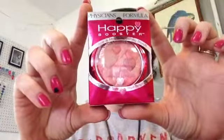The next thing that I got was by Physician's Formula, and it's called Happy Booster Glow and Mood Boosting Blush. It says, look happy. Brush on a radiant blushing glow. Feel happy. Experience the mood boosting effect infused with our Happy Boost blend featuring Happy Skin and Euphorol natural plant extracts, which have been shown to promote a feeling of happiness by mimicking the effect of endorphins and helping protect the skin from environmental stress. The sweet scent of violet provides a feeling of joy each time you apply. Hypoallergenic, paraben-free, gluten-free, non-comedogenic, dermatologist approved.